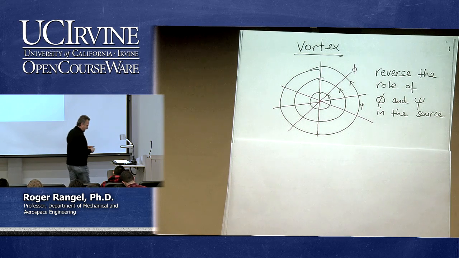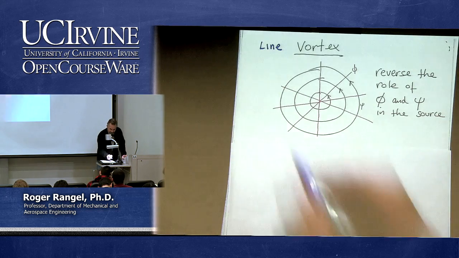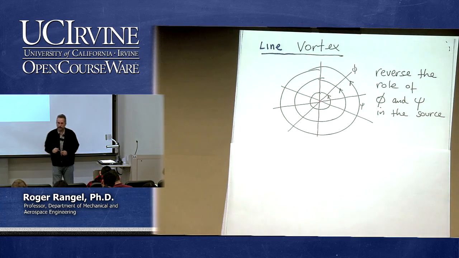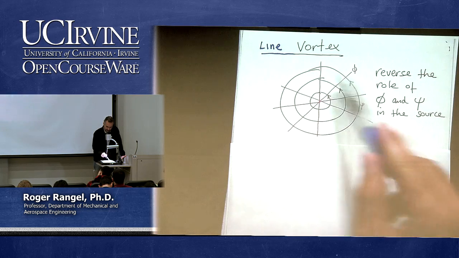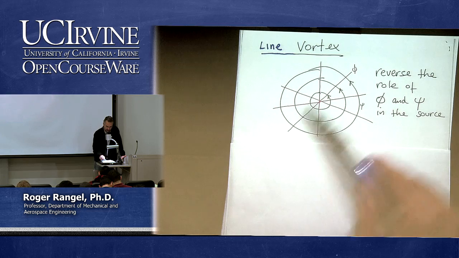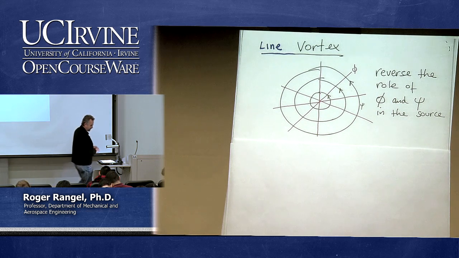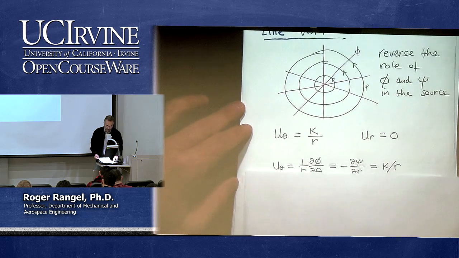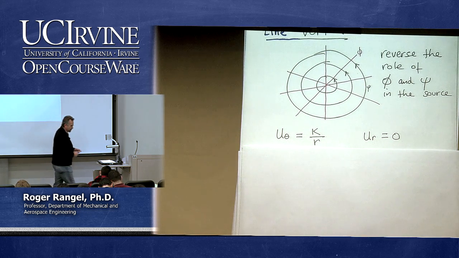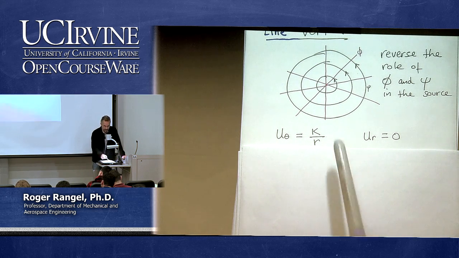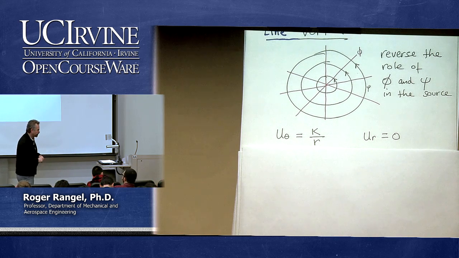around the center. Again, properly you would refer to this as a line vortex. So it's still a line perpendicular to the paper at the origin, but the fluid is just going around that center. So now the constant psi lines are circles and the constant phi lines are radial lines. That's all we do to create the vortex out of what we have for the source and sink. If I'm reversing the roles, now U sub r is 0. There is no fluid going out in any radial direction. No U sub r, and U sub theta is some constant that I call k here over r.